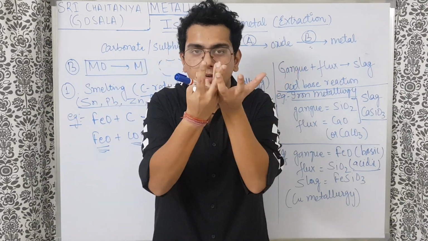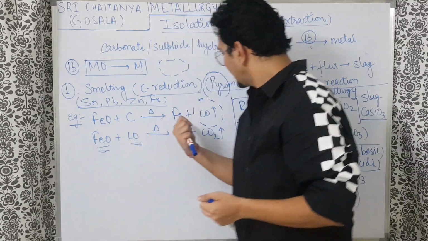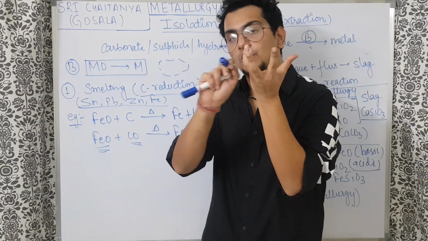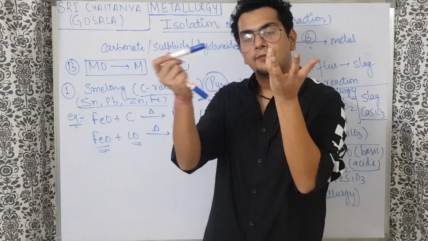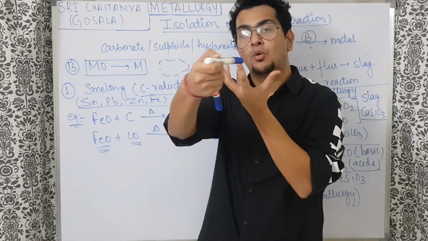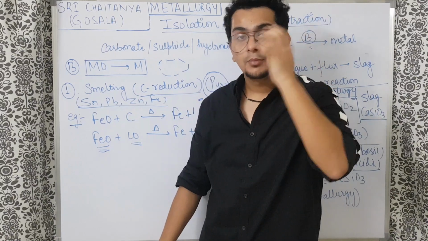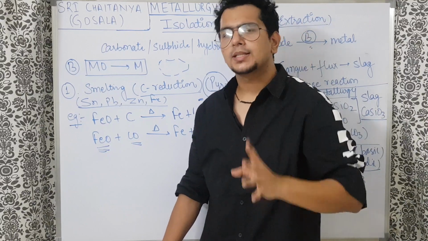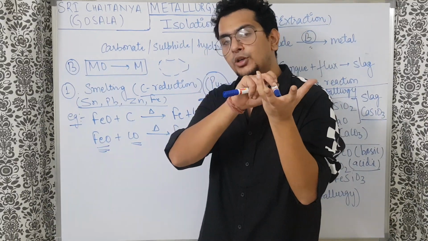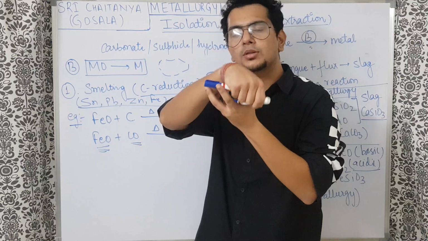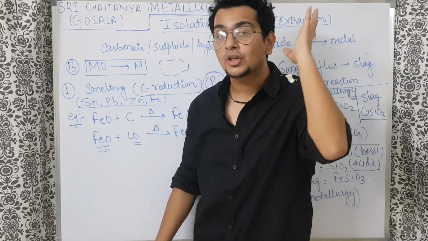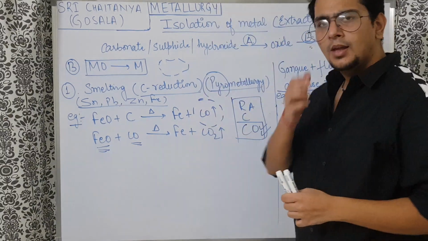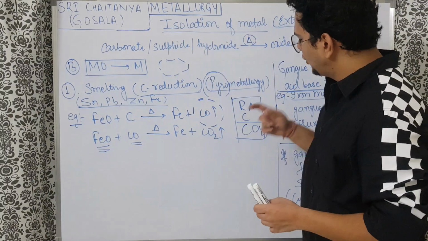As soon as their surface reacts, carbon monoxide is produced. Now carbon monoxide is a gas. This gas, which is produced by the reaction of coke with iron oxide, will go inside the pores of the remaining FeO. Because you remember, in calcination and roasting, both cases, whichever oxide you got is porous in nature. So the carbon monoxide produced will enter inside the pores and will do the home delivery of reduction. So even though you started using carbon, most of the reduction is done by carbon monoxide only.